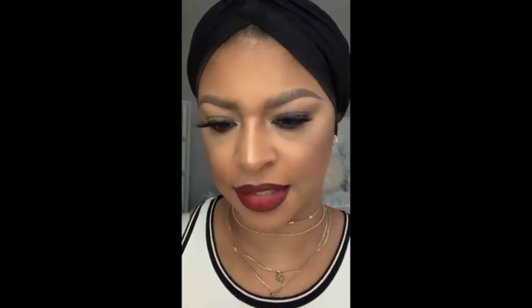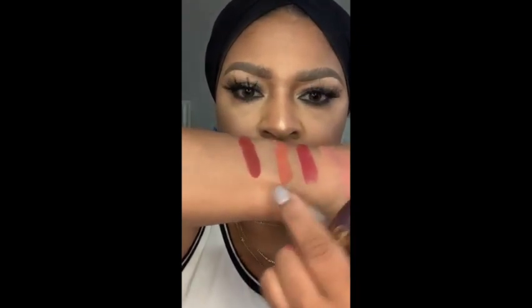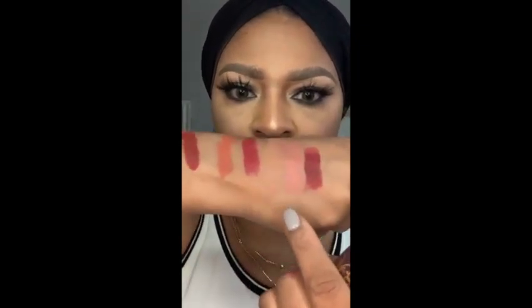So Dusty Grape, which is the one I'm wearing, that's a matte, okay? Avant-Garde Garnet was the red one. And Tarnished Reputation. So this one. This one and this one. These.